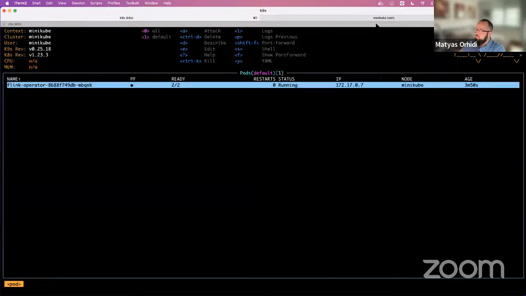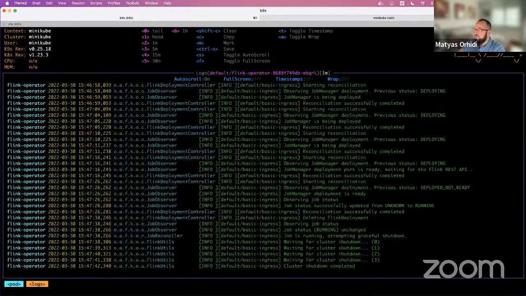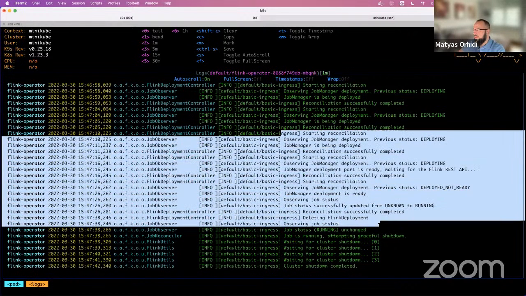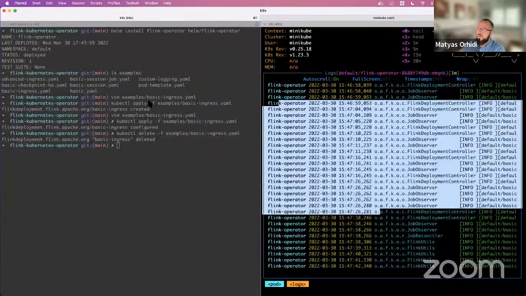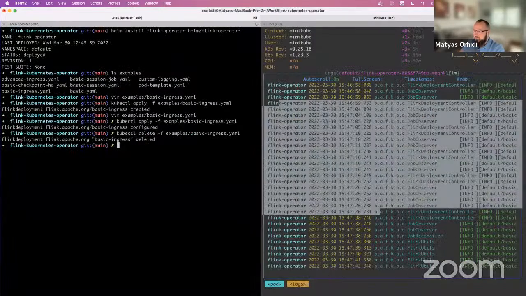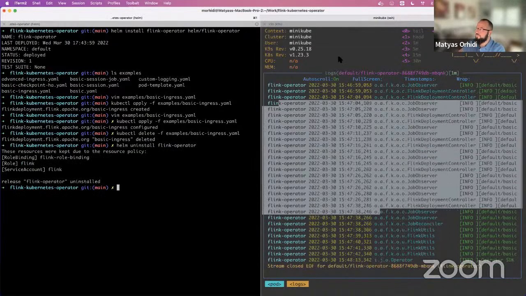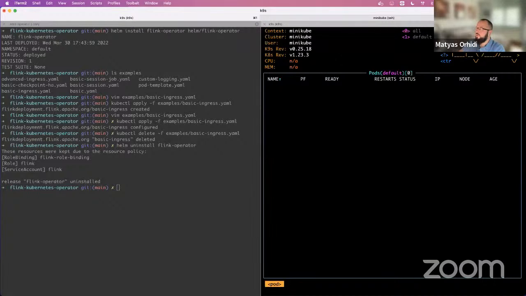Maybe we can have a look at the logs again, just to see how the reconcile loop is being logged on the cluster and how the graceful shutdown worked in our case when removing the Flink deployment. And finally, we can uninstall the operator again using Helm, and it will remove all the resources that we deployed. So that was the short demo that I wanted to share.